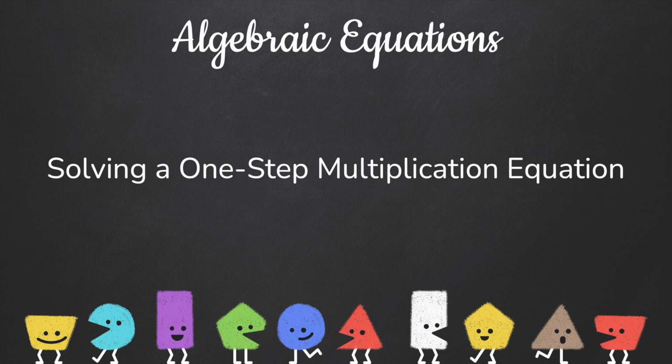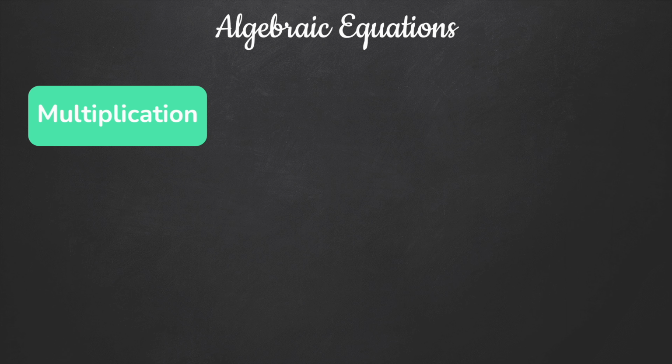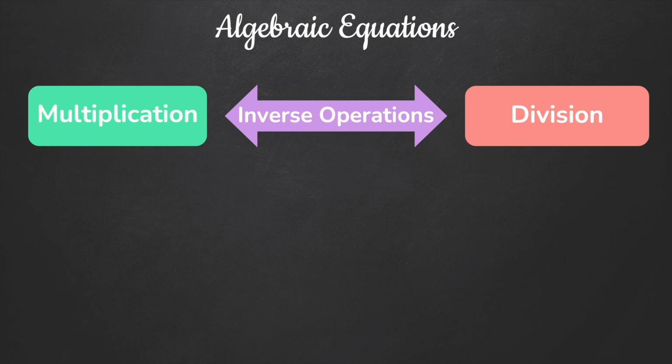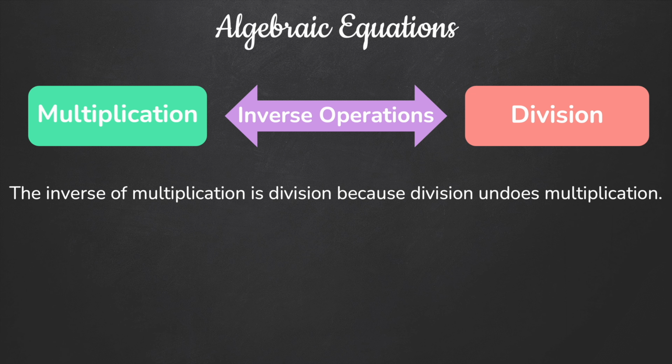Hello, mathematicians. Today we're going to be learning about algebraic equations, more specifically about solving a one-step multiplication equation. Before we get started, let's go over the inverse operation of multiplication. Multiplication and division are inverse operations of each other. The inverse of multiplication is division because division undoes multiplication.